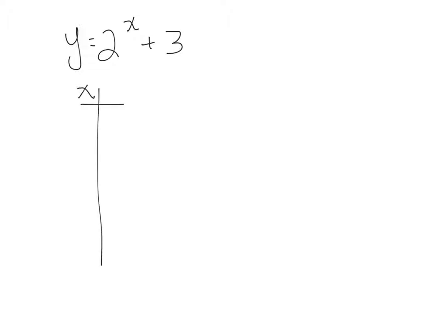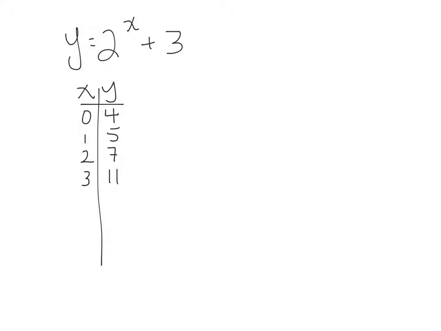So let's take a look at this graph, y equals 2 to the x plus 3. What is this going to do? Well, we can put in an input-output table, we can put in x and y, and when we put in 0 for x, we get 2 to the 0th, which is 1, plus 3 this time, so we get 4. We also get, if we plug in x equals 1, 2 to the 1st, which is 2, plus 3 is 5. Put in 2, we're going to get 4 plus 3 is 7. Put in 3, we're going to get 8 plus 3 is 11, and so on.